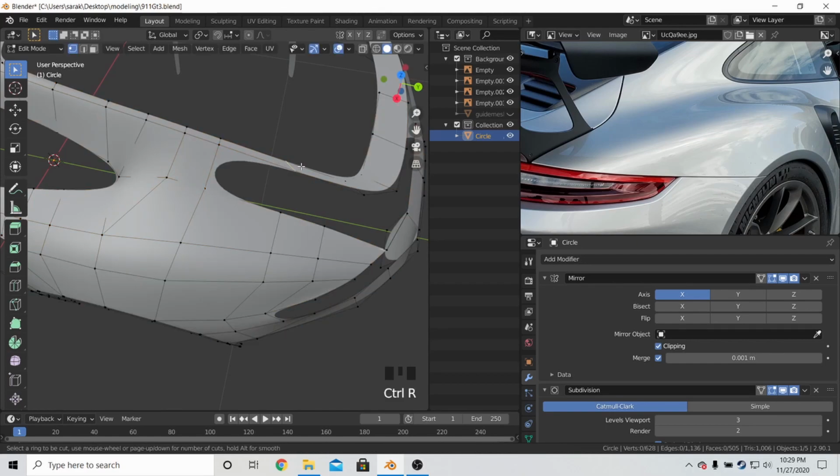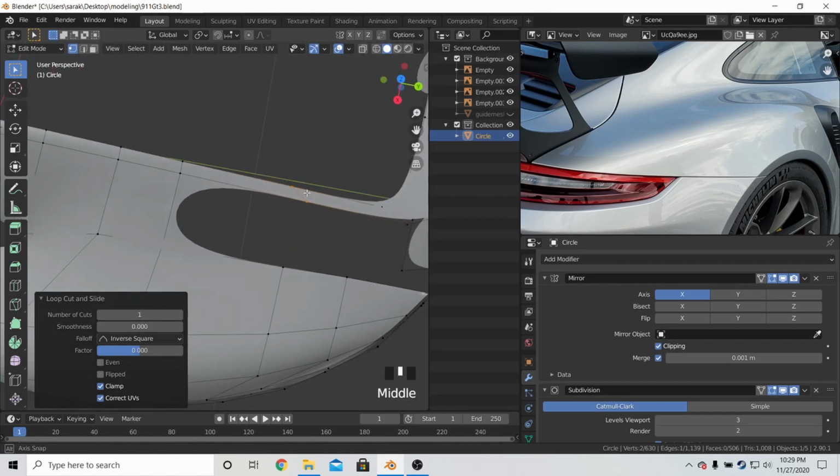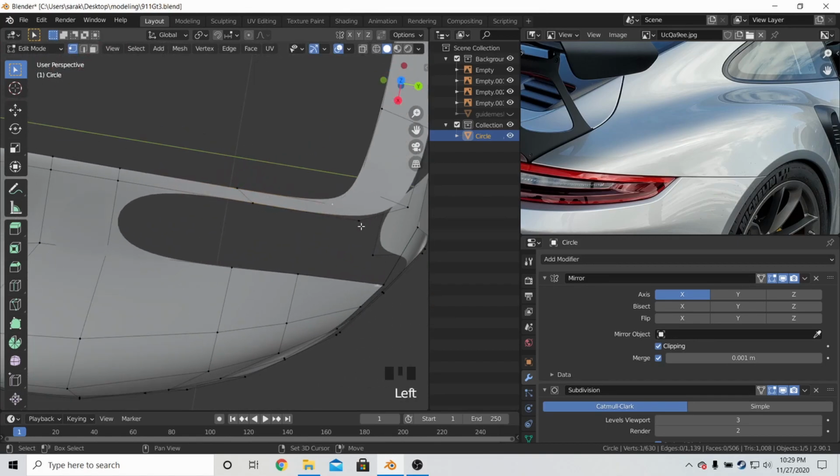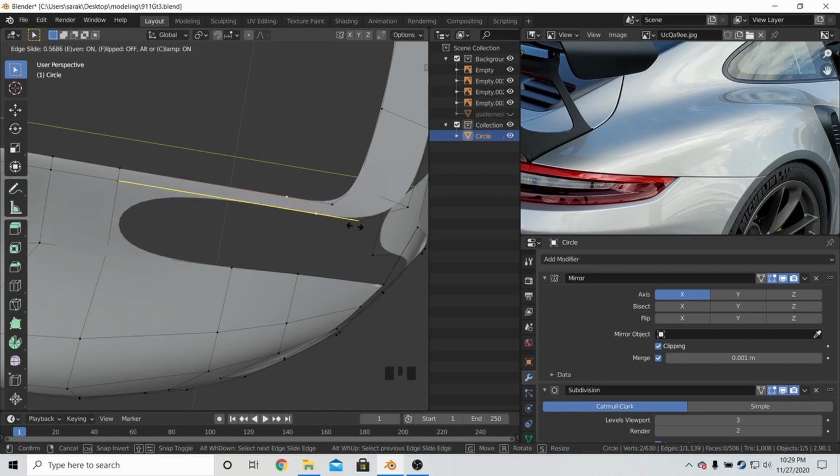And then just even this out. And so what I'll show you is when you add an edge loop, just put it in place, and it adds it, but it follows this, and I want it to follow that. Instead, what we can do is double tap G, tap E, and when you see that little red arrow, that little red vertex right here, it means that it's following that.